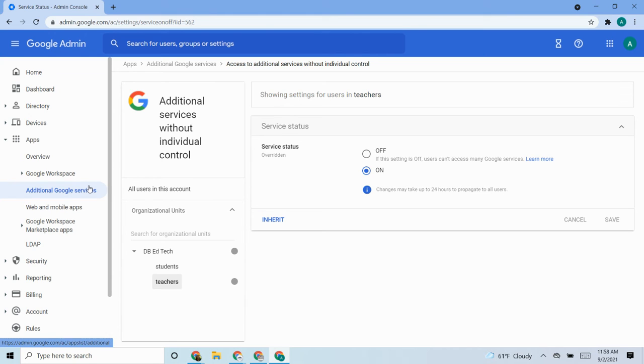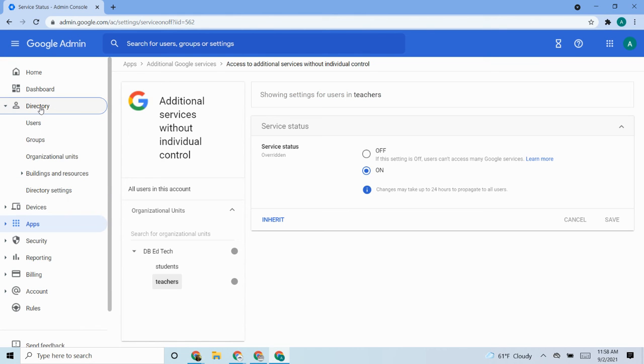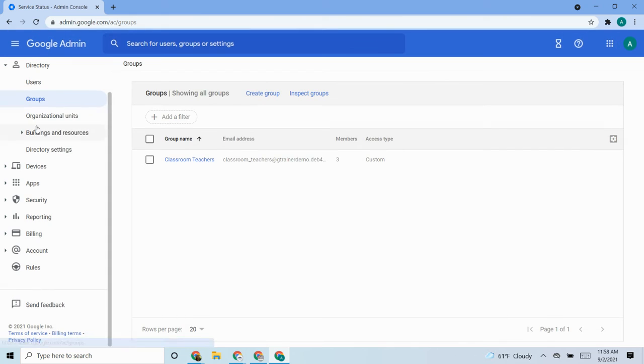Now, finally, if you don't have your OU set up and it's not possible to set it up that way, you can set up groups and go back and repeat the steps for this. You're going to use groups this way. So you would go to directory and select groups and set up a group for over 18, and then add all of your teachers or staff.